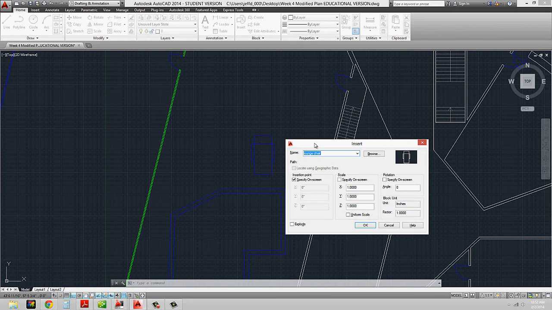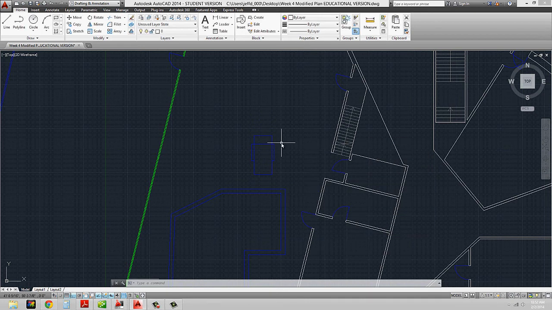So the other thing to note about blocks is that they stay within your file. They don't stay from AutoCAD to AutoCAD to AutoCAD. It stays within your drawing file. So any of the blocks that we create are going to be in this file. We might not use all of the blocks that we have in this file. So for example, if I have this lounge chair and I have some other chairs or door files or whatever, I might not use them.